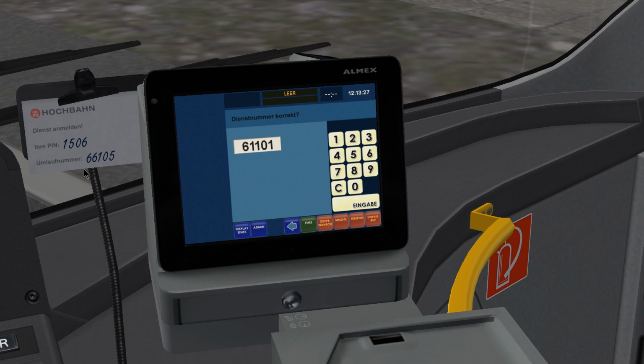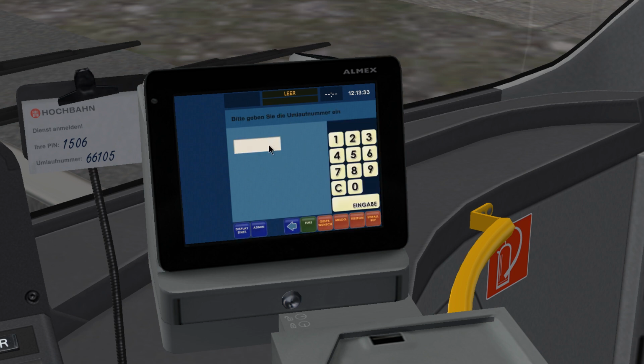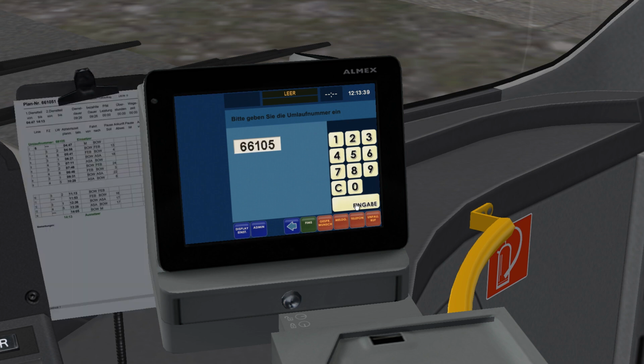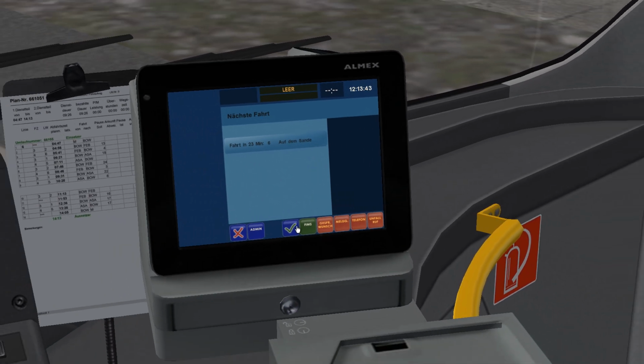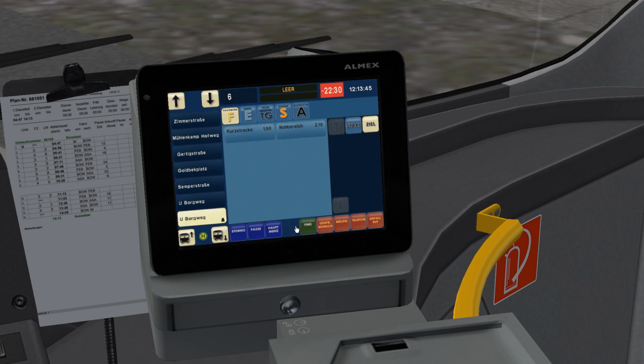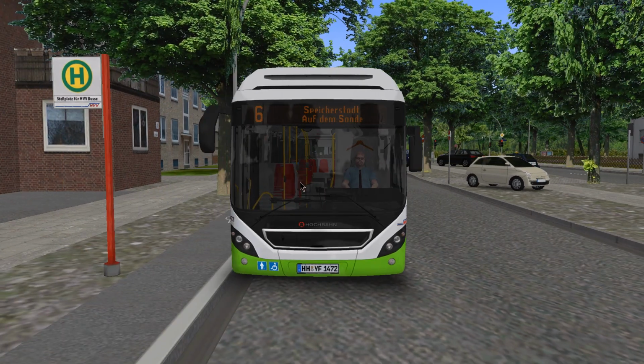See, Ulf, that number there is what we need to put in. So I'm just going to click this, right? It's not going to work now. Then you need, this is the number we need now. Okay, yeah. 66105. Gotcha. Yeah, that's us, but it looks real. Okay. 22 minutes left to go before we jump off there. Let's see. Yeah, that's where we're headed.